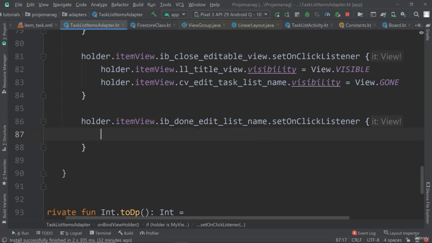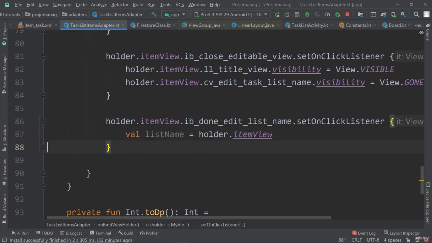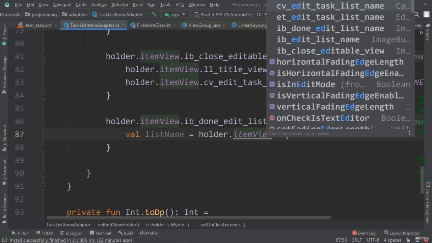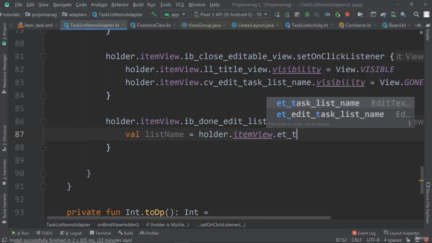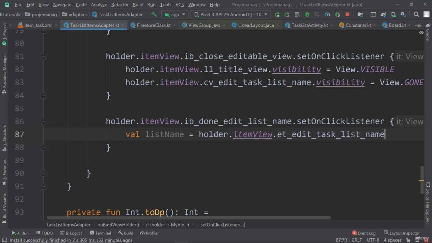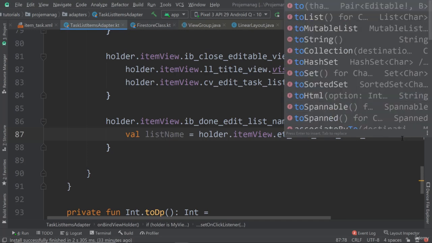Okay, at this point we can go back and we can implement that code here. So what we need is the list name, and we get that from holder.itemView, and it's not the yodeler, but it's the holder.itemView.et_edit_task_list_name.text.toString().